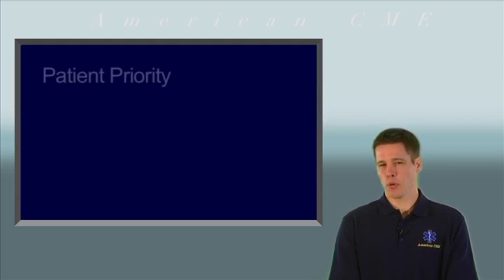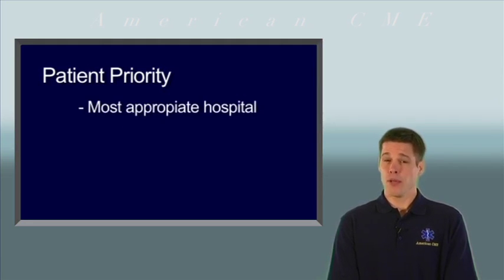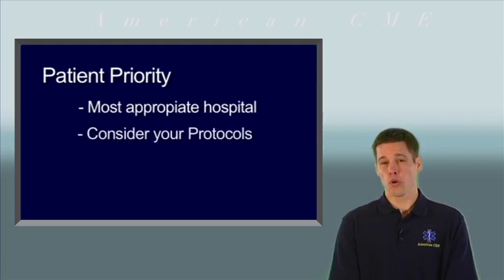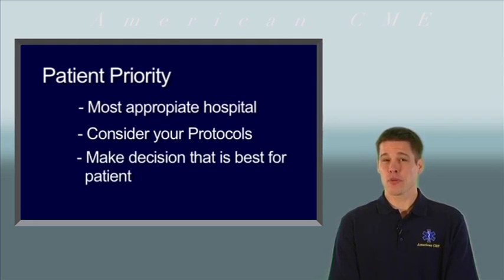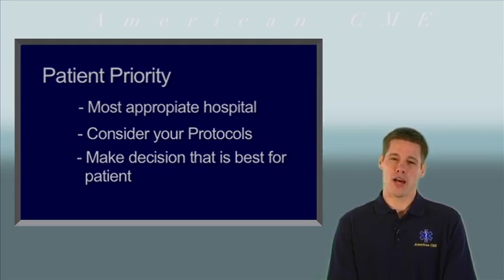When determining transport priority, the care provider should also consider the most appropriate destination hospital based on the patient's condition and underlying complaint. Base your decision on your local protocols and the patient's condition. This decision will help the patient after you leave. Taking them to the most appropriate facility provides the patient with a greater opportunity for the best possible outcome.